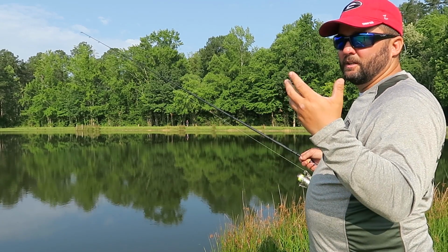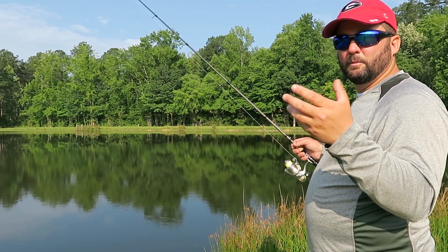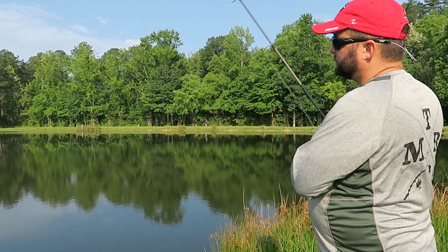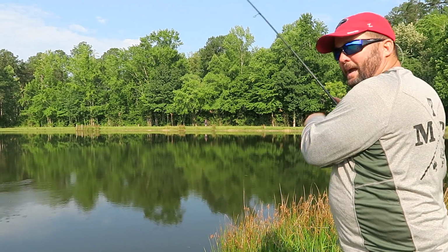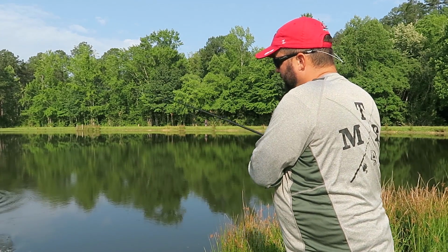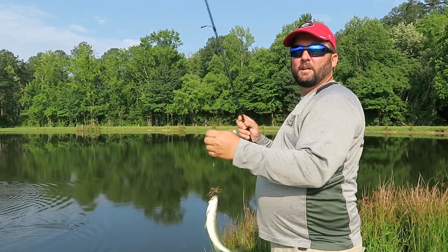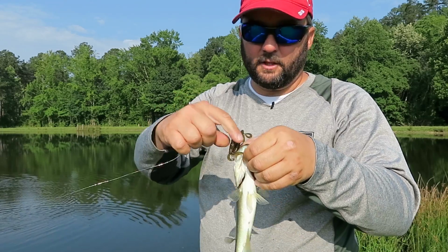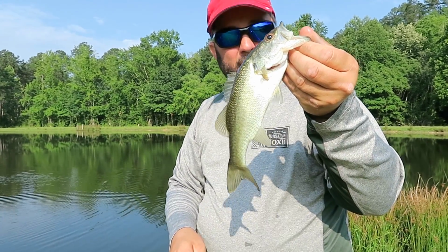Once you find the fish, you get bit once, you want to kind of get clues as to what kind of a mood they're in. And they're in the mood to feed off the bottom, and that's why I'm throwing something that's close to the bottom. And so I match their mood. I locate them. I take a clue as to what mood they're in and try to match the mood. And I did that with this Mojo Rig Lizard. Something close to the bottom, something small, because I don't think there's very many big fish in this lake. And you catch bass just like that.